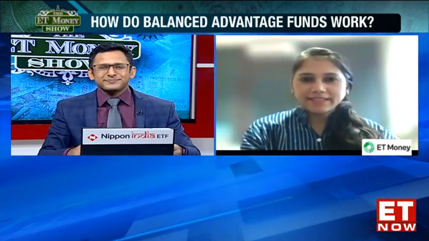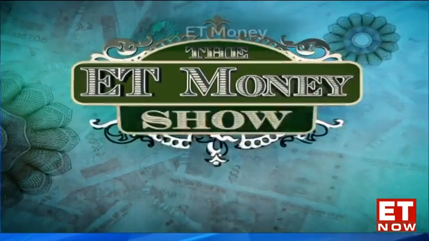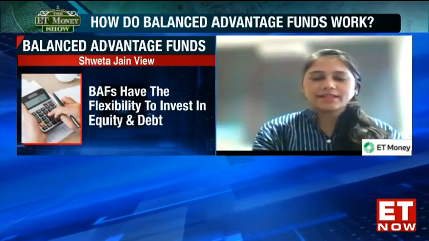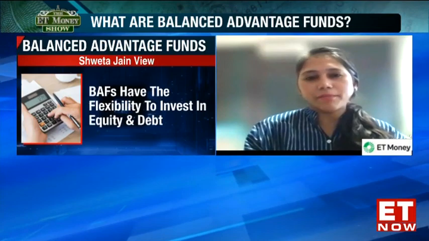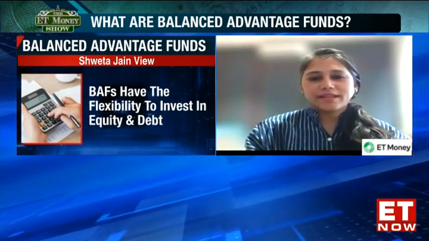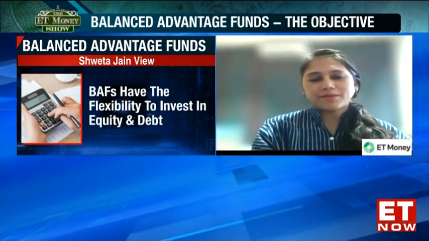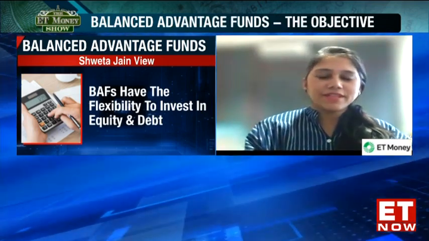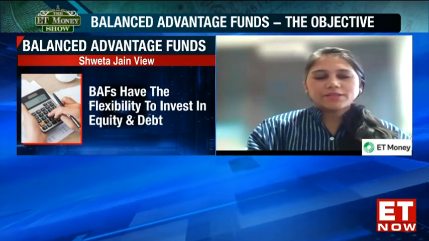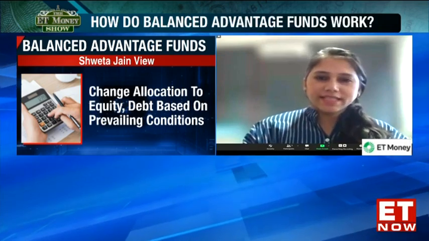Hi, Alex. Thanks for having me. So balanced advantage funds is a unique category. In fact, hybrid funds, when you talk about them, we talk about them as a combination, right? Saying, okay, there is equity and there is debt, and up to, say, 60% equity or 65% equity or 70%, depending on the fund house. So that much is equity and the rest is debt.